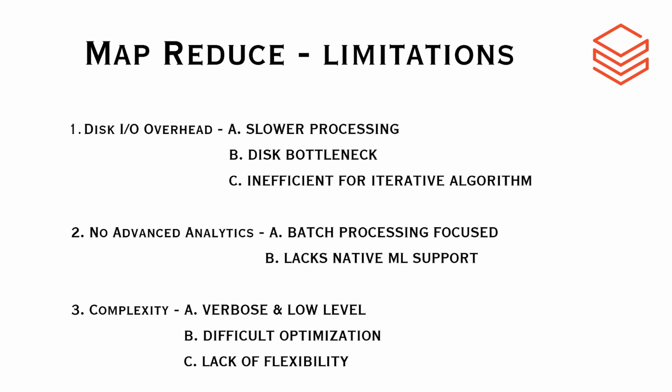Then the next limitation is complexity. The MapReduce programming model can be quite difficult to work with due to its complexity and lack of high level abstraction. It is verbose and low level, because MapReduce requires you to define map and reduce functionalities explicitly, and these functions are generally written in low level programming languages like Java. This leads to verbose, complex and error prone code.